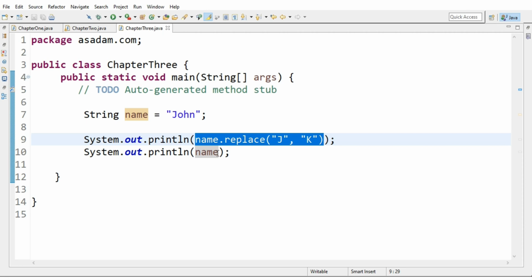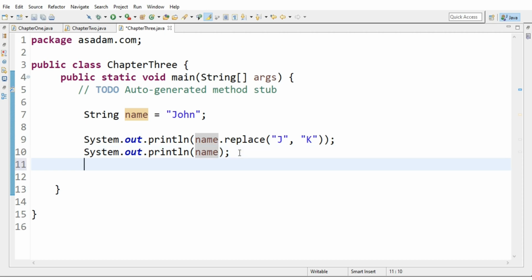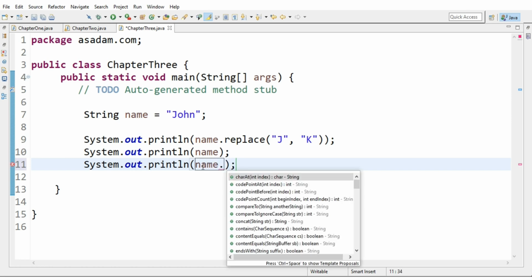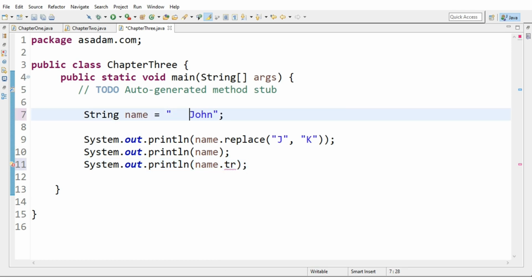But the changes do not appear if we print the name after. And even if we make another change, let's print name dot, let's check this method trim. If we have space here, this trim will remove the space.